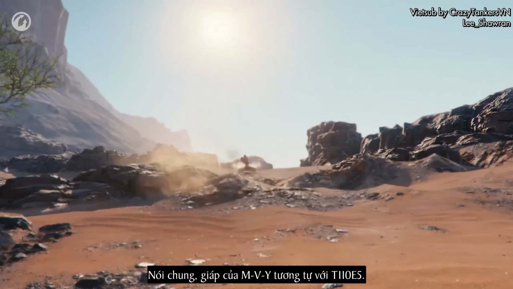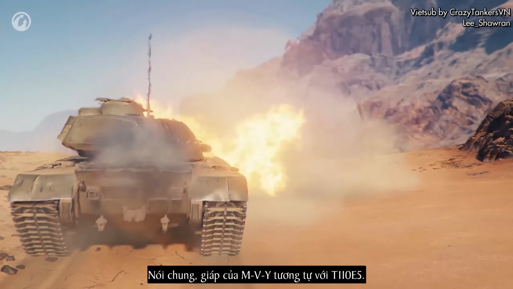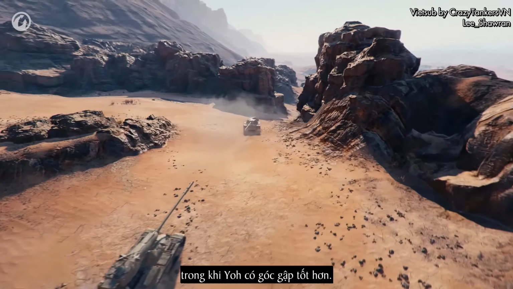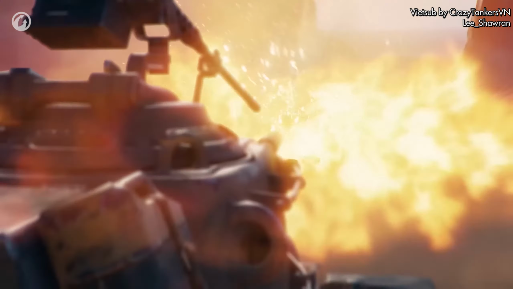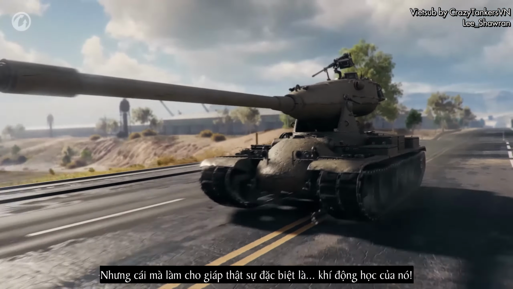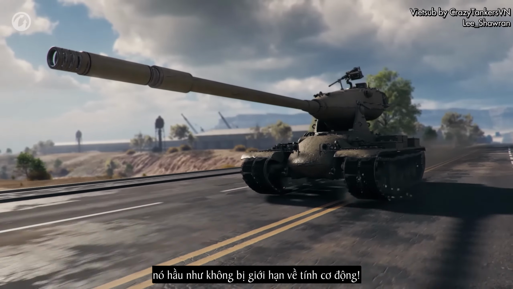Generally speaking, the M5Y's armor is similar to that of the T110E5. However, the T110E5 has better frontal armor, while the yo has better depression angles, and the yo's cupola is definitely smaller. But what makes the armor truly special is its aerodynamics. The yo looks like a starship for a reason. It's barely limited in mobility.